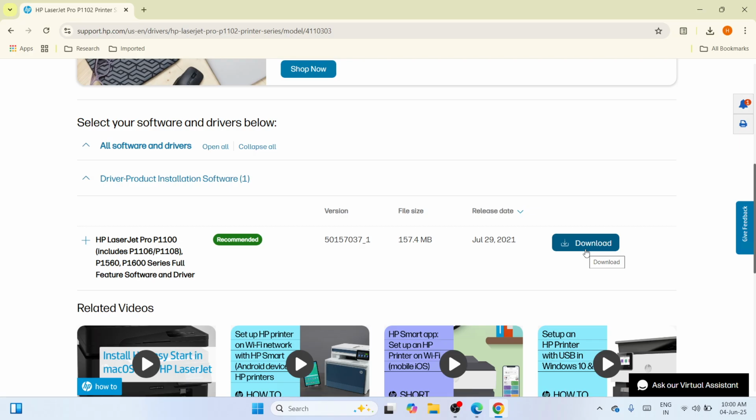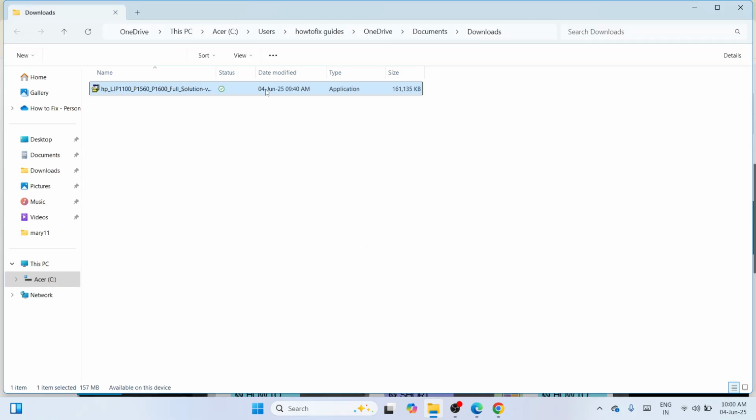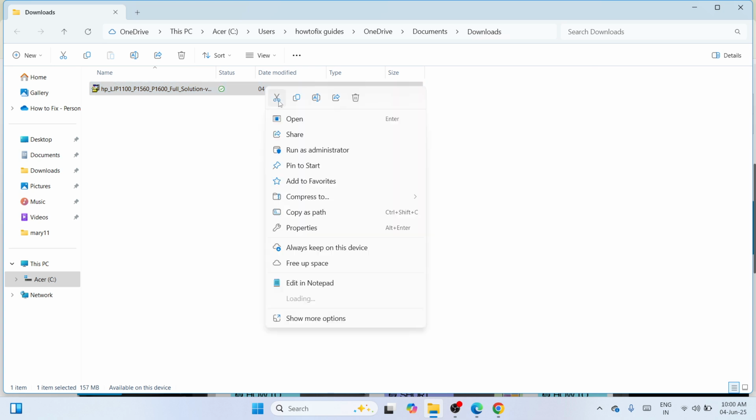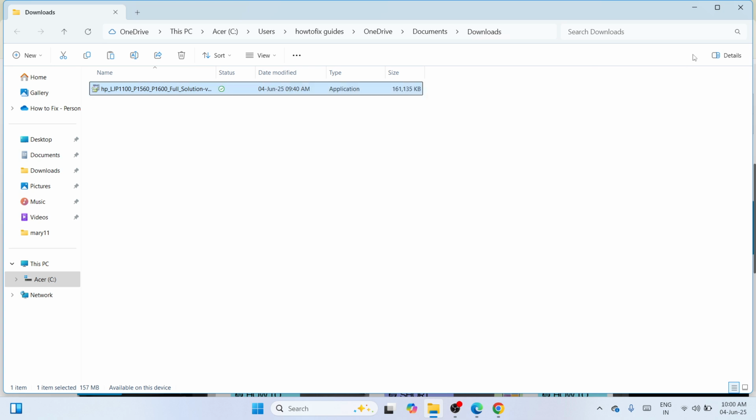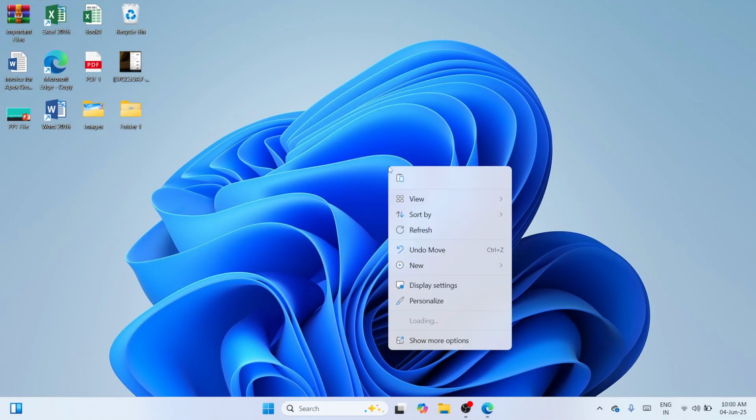Okay. And once you have downloaded it, you need to proceed here at the top right corner. You can click on this download icon and there you can see this folder icon. Click on it and then it will show you the location where it is being saved to. The next step that you need to do is you need to make a right click and click on this cut icon. Once done, close the windows being opened and here at the desktop, make a right click and click on paste.